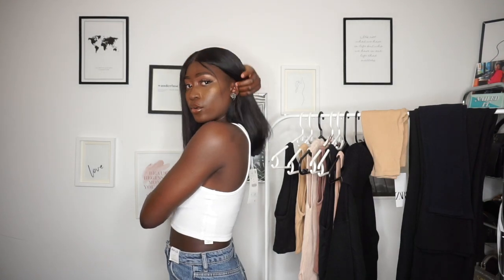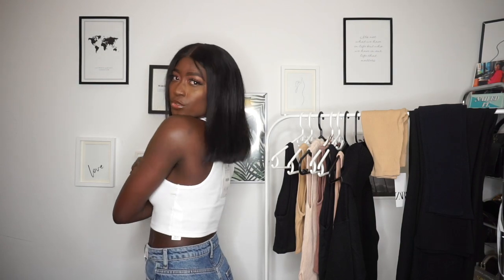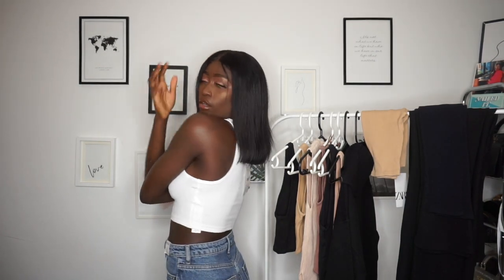Guys, so this is how the white one looks from the back. It's very see-through, so I'm just going to be showing you guys from the back. But it's basically the same thing as the black one, just a different color.